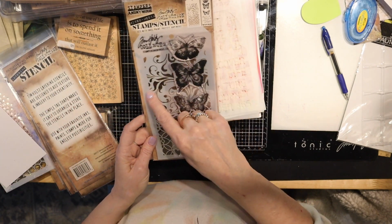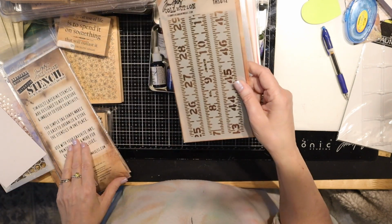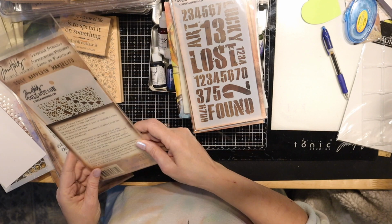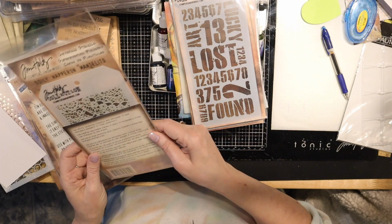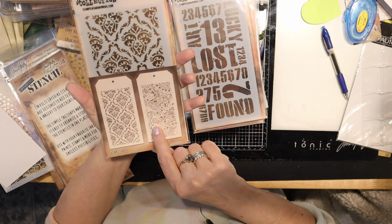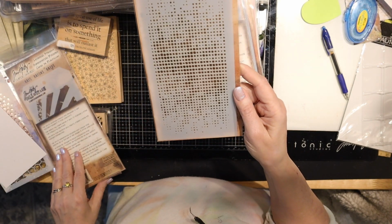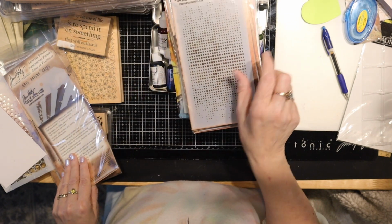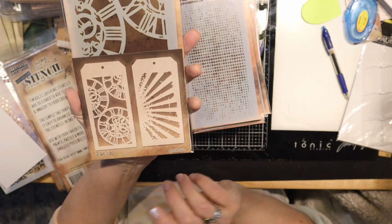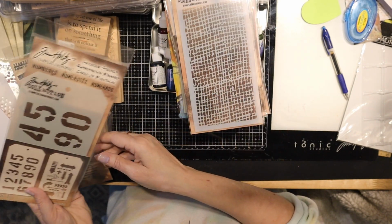Here's that actual set with the stamp and stencil. There's a stencil. This has both of these stencils, this one and so these two, okay. This one, faded dots, dot fade, rays, and clock together. This one's cool.